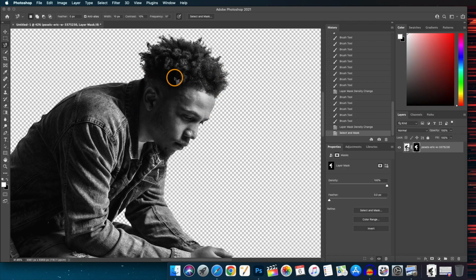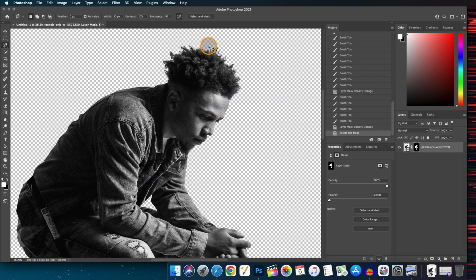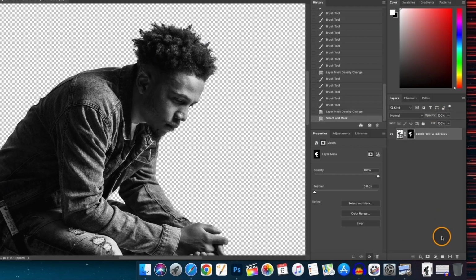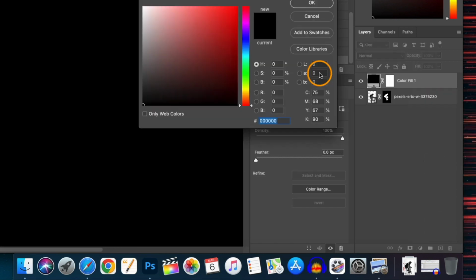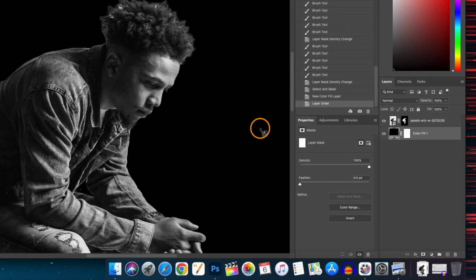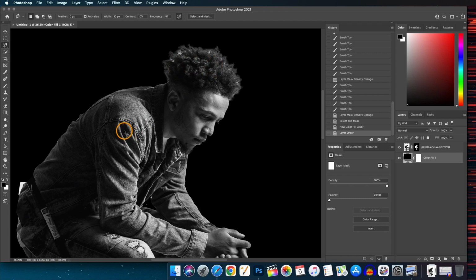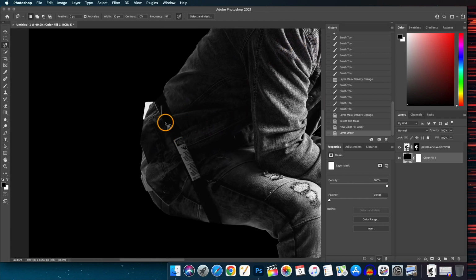If you want to check, because the background was white and till now it is not very clear whether the mask is okay, you just add an adjustment layer, a dark one, and bring it below the subject layer. Yeah, there are some discrepancies over here. Now we can see, like for here, so once again we will be refining it a little bit.